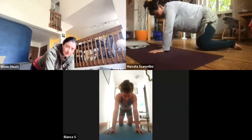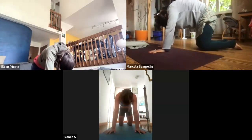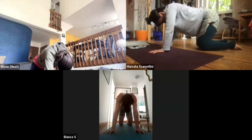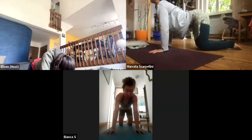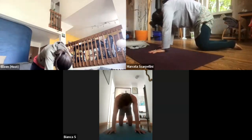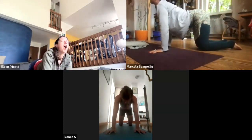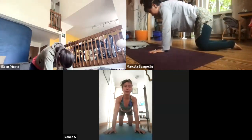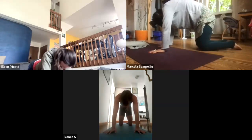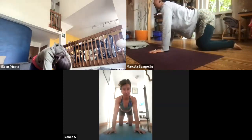And now what we're going to do is just wake up the spine a little bit. So we're going to breathe in and try to roll our head all the way in. So kind of curl our head to look at our belly button, breathing in. And when we breathe out, we open up and we do the opposite position. So breathing in, we curl in. Slowly moving the spine from the base of the spine all the way to the top of the head. Let's do 3 more, breathing in, super slow and consciously. Breathing out. Let's do 1 more, breathing in.